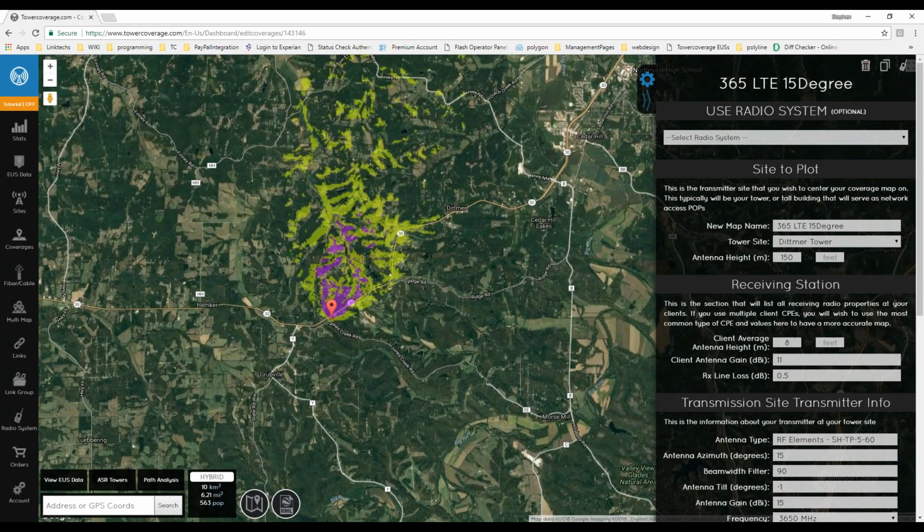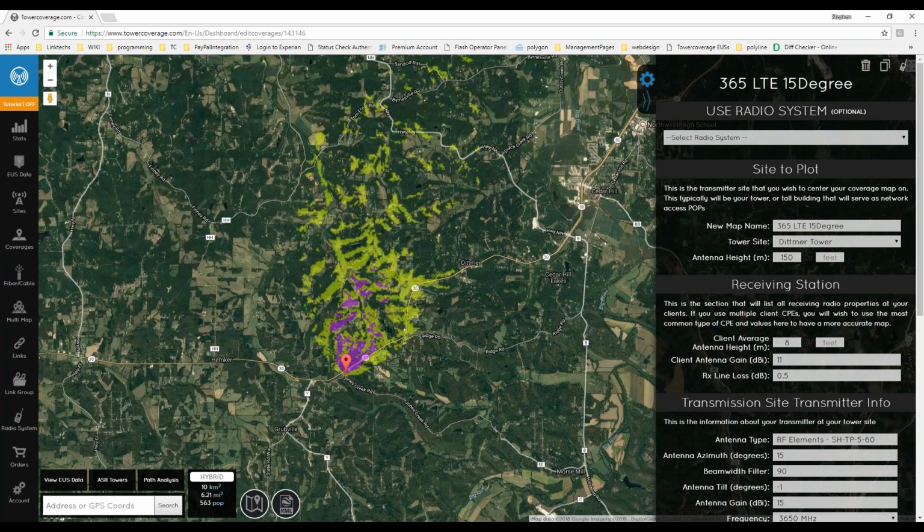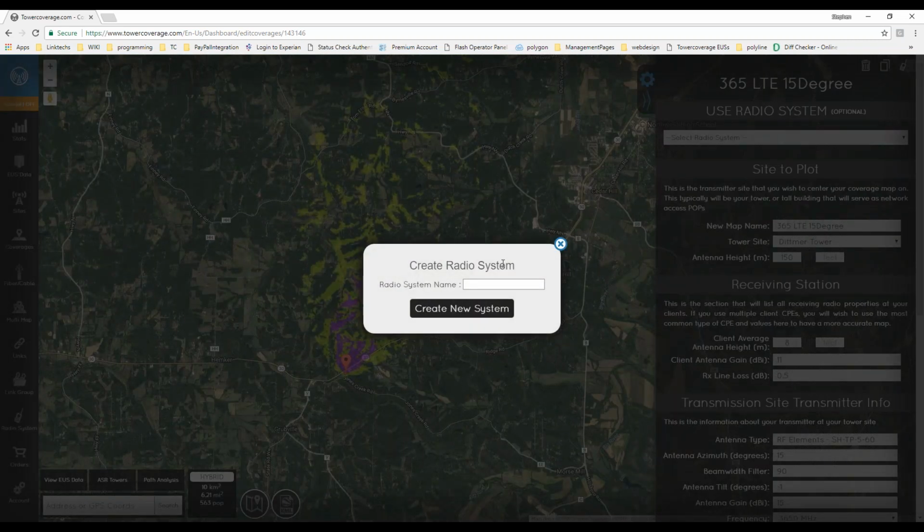But as I said, once you have honed in all of your coverages and you've got this dialed in to where all of the locations that you have installed are within plus or minus a couple dB of projected signal, the easiest way at that point, if you didn't create a radio system to make this coverage, is a little button up here where you can do it the other direction and turn this coverage into a radio system.